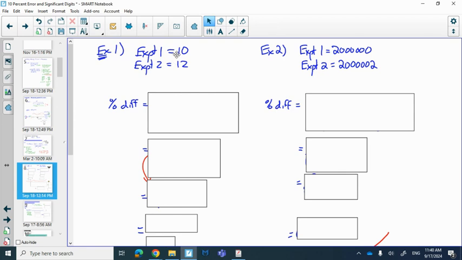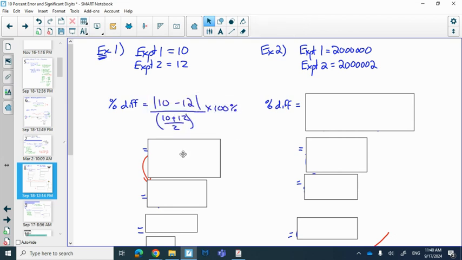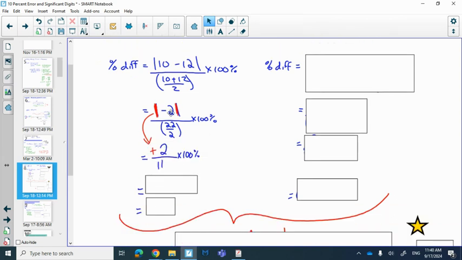So for example, here, just to show why this is true, why there's less percent error, considered way less error. If you measure in an experiment a value of 10 and a value of 12, right? It's only off by 2. What if you measured 2 million versus 2 million and 2? They're still only 2 off. So is that the same amount of error? Well, no, of course not, right? Because a difference of 2 in comparison to 11 is, so there's my negative value. I happen to put them in that order, and so it becomes a positive, and you're just like saying, okay, well, you got 0.188. So it's 18.8% percent difference.